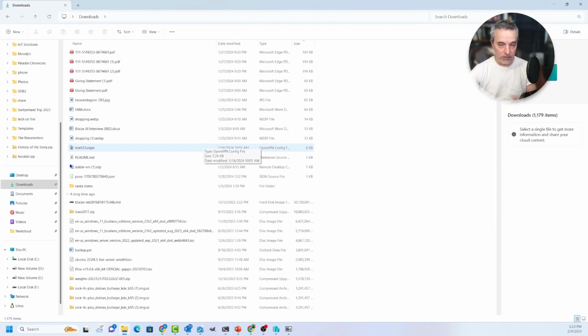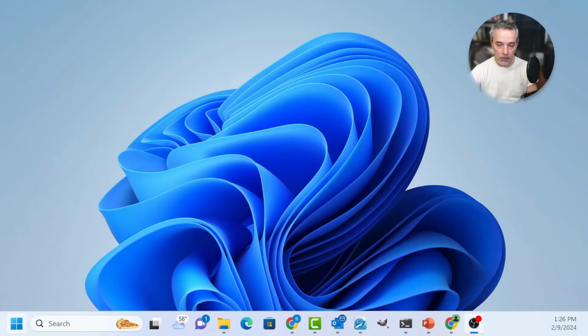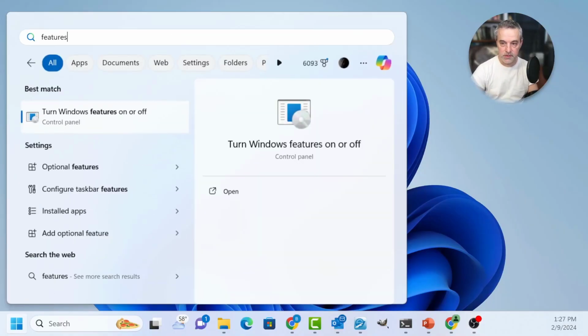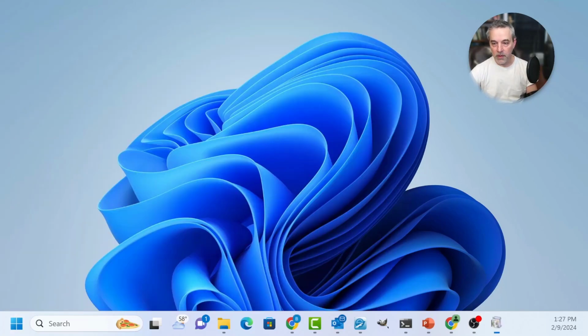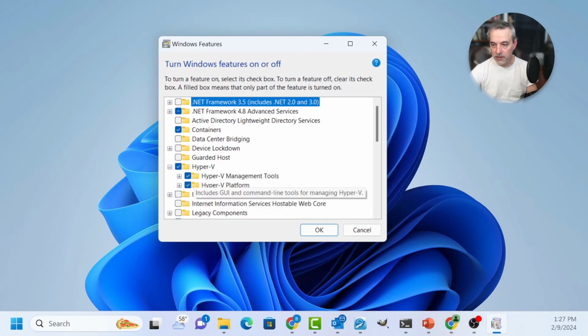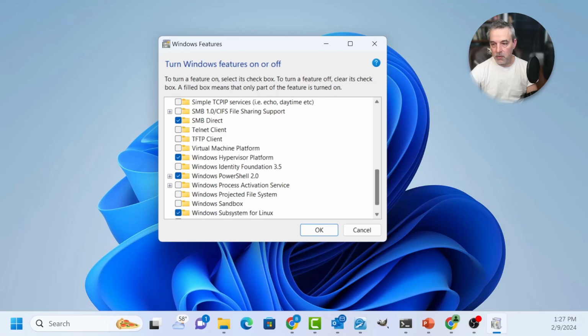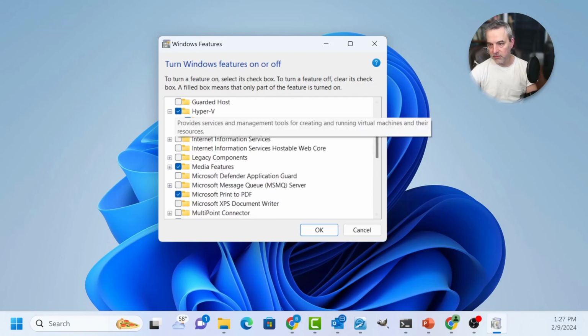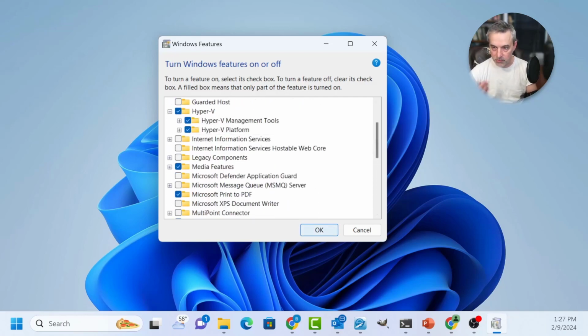So once you have the ISO file, then you're ready to work with the Hyper-V installation. So you'll need Hyper-V enabled on the host machine. To do that, type in features, and you'll pull up the optional features that are available on Windows. So you'll enable Hyper-V right here, and then you'll want to make sure that Hyper-V management tools are installed, and also that the Windows Hypervisor Platform is installed. You don't have to have this one installed because the Hyper-V option will work fine. Then you click OK, your machine will reboot, and then everything will be installed.